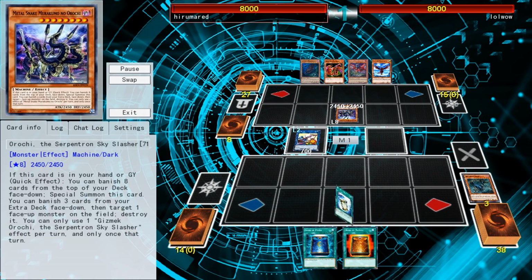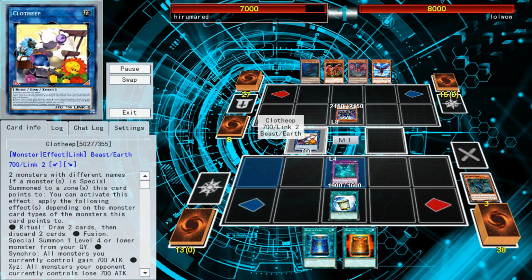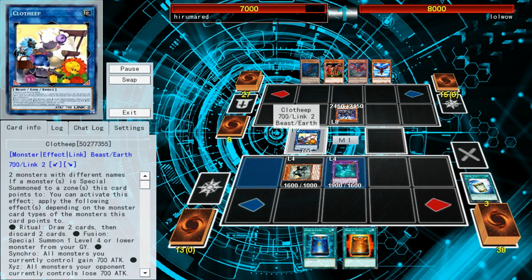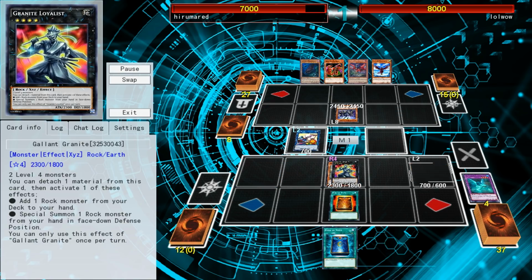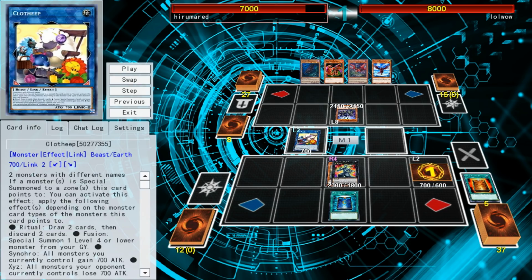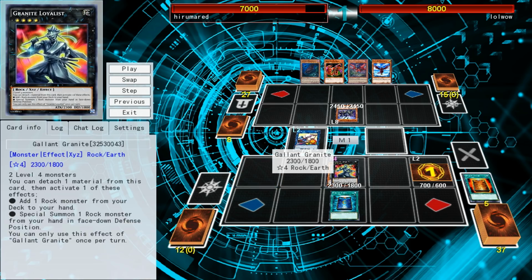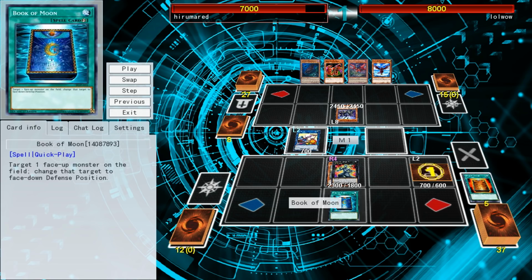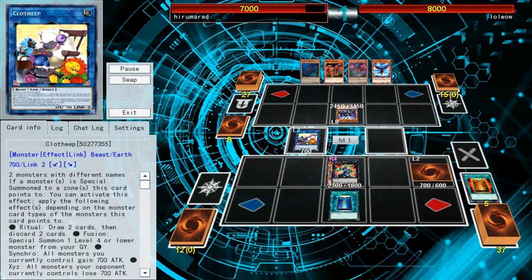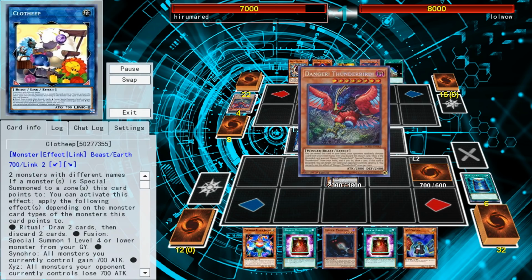I don't know if I'm actually able to pull off combos, so I go into Cloth Sheep, which, with Instant Fusion, is basically an instant Exceeds monster, as long as I have a level 4 in the grave. And I did all this without using my normal summon. Now that I think about it, I went to Cloth Sheep Granite, I still had my normal summon available. So I was able to just search out Morphing Jar, and I also had cards to flip it up and down. This was a perfect opening for me.